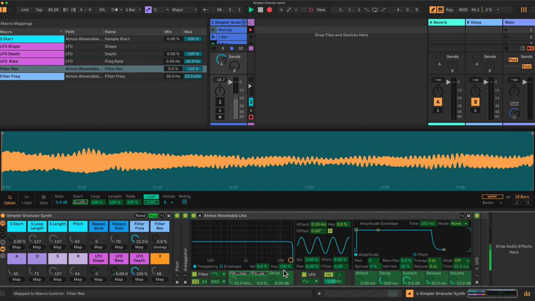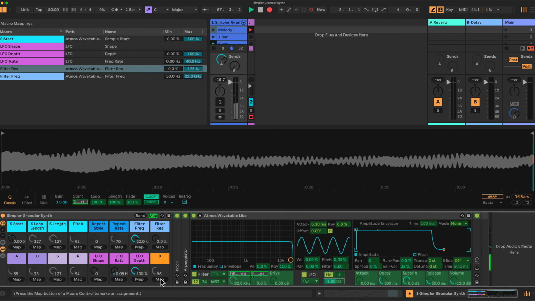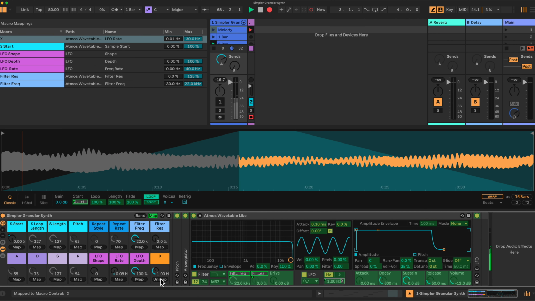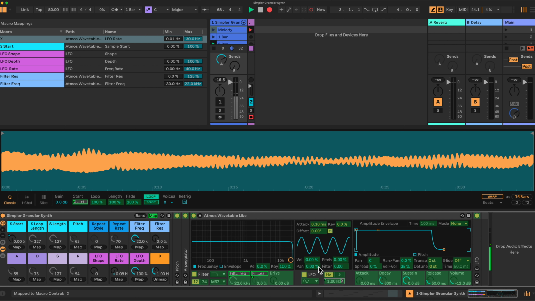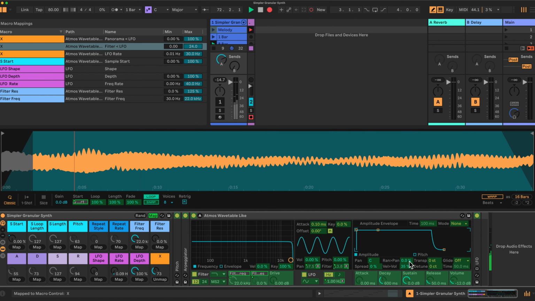I had this LFO rate here mapped to X. It's mapped here. I also had this pan mapped to X, the filter mapped to X. This is the LFO control. And finally this random pan value here I mapped to X here.